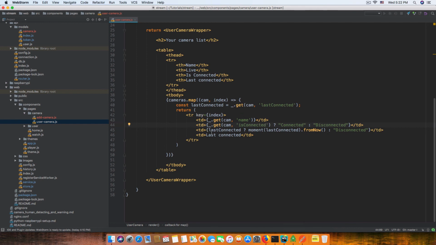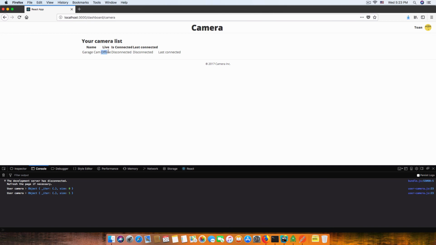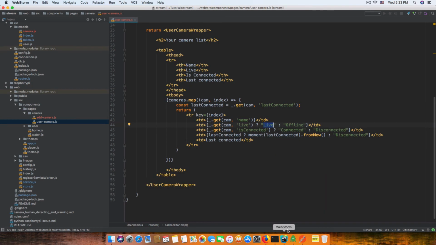And this should be live. Camera is live, so live or offline. So camera now is offline, and its name of camera, and is disconnect and last connect.